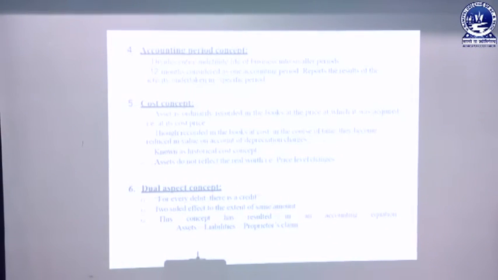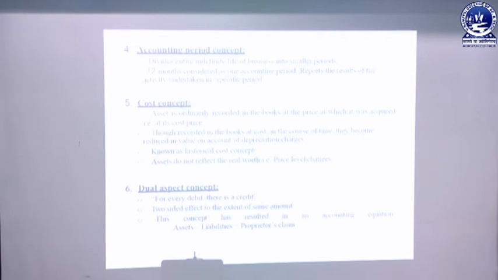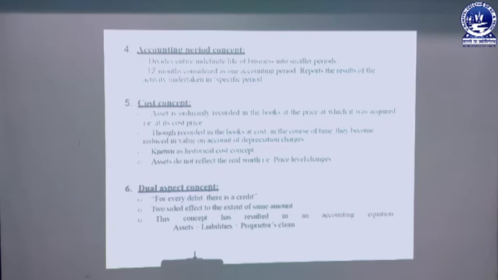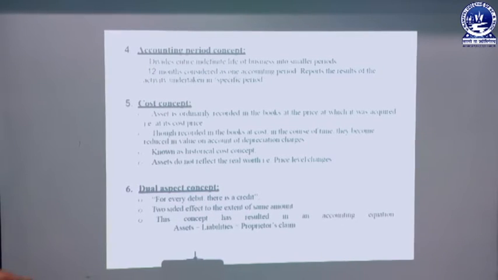Then the next concept, that is the dual aspect concept. So for every debit there is a credit, a two-sided effect to the extent of the same account. This concept has resulted in an accounting equation, that is, assets minus liabilities is equal to the proprietor's fund or proprietor's claim, that is known as capital.